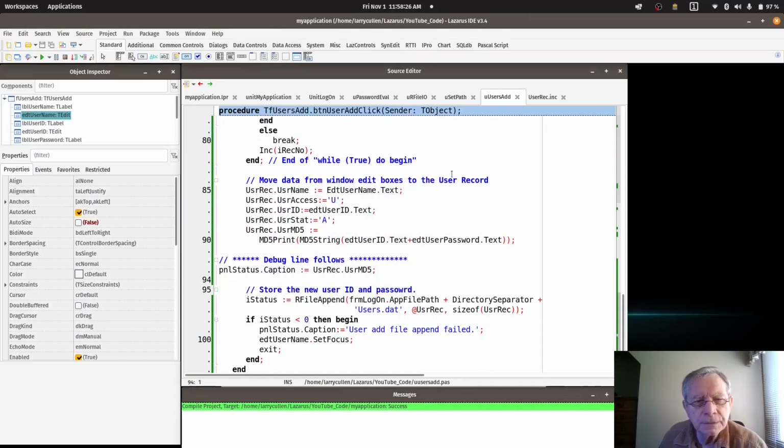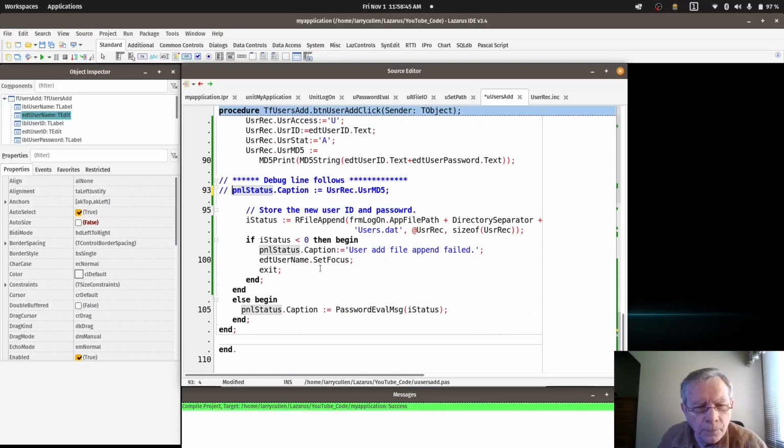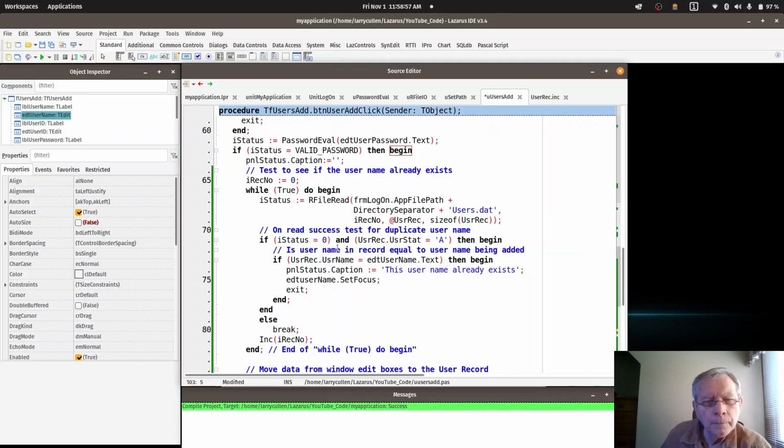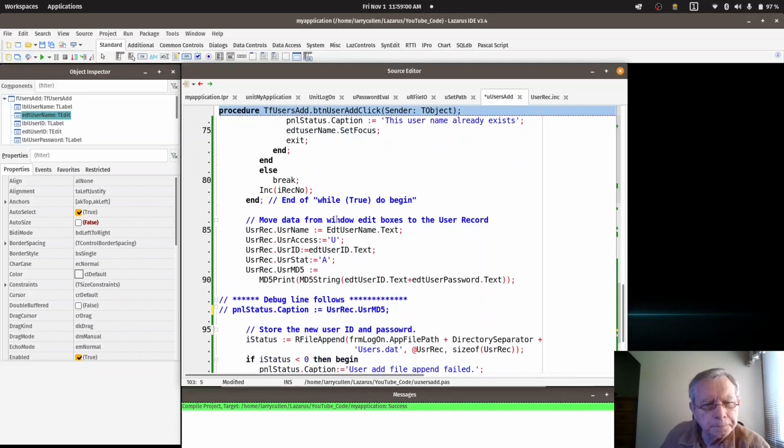Close all this. Done with that. So that debug line, we don't need that anymore, so I'll just comment that active part out. We have this huge begin.